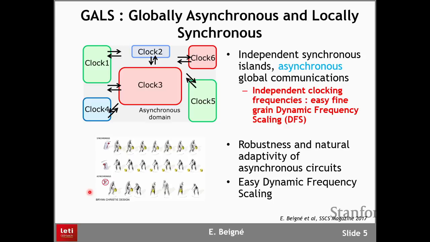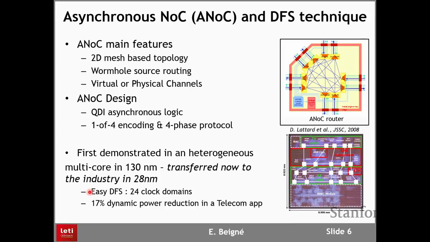When the community started on globally asynchronous and locally synchronous circuits, the first very interesting thing for reducing power was frequency scaling, because here, naturally, you can have different islands running at different frequencies, and it's really easy and natural to have the communication together with the asynchronous system. So the first implementation we had was to design this asynchronous network on chip, bringing robustness to the synchronization and to the network on chip itself. It's kind of really simple here. You have a 2D mesh structure. The network on chip and the nodes of the network on chip are performing all the asynchronous communication.